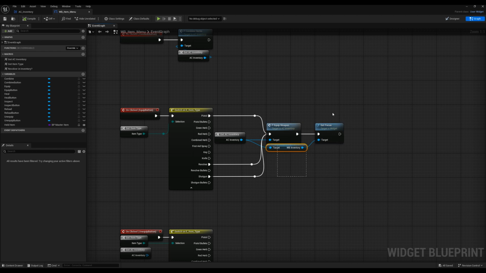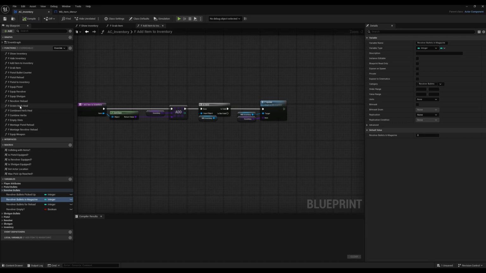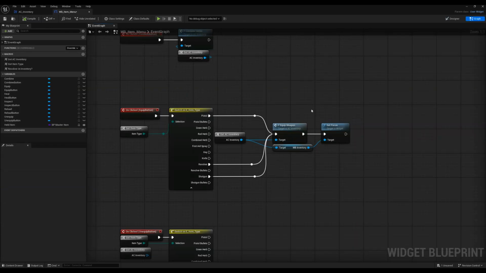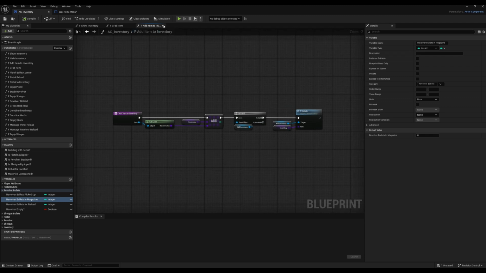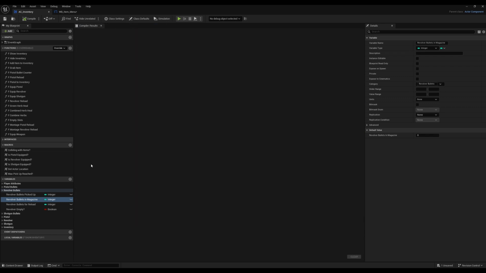And also this is something we will just, as I told you before, I will just delete all this function here, and I will also delete the equip shotgun, equip revolver, equip pistol. I want to delete this, and I will have just one master function for equip, and we will avoid using several branches, okay? So I already have an idea how to do this. Good, but this is not everything, okay? We still need to do some stuff.